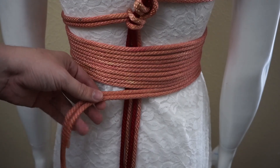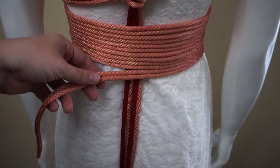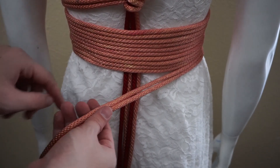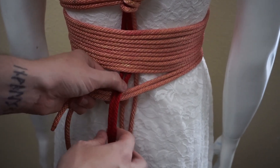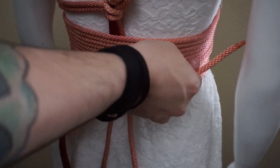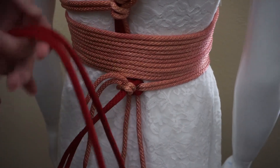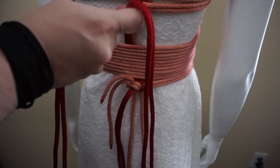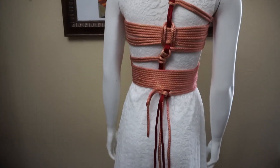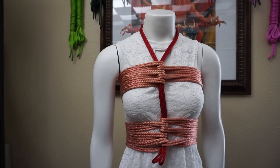So what I'm going to do is actually wrap around this one right here and then come back the other way and finish off the back. I have a very low amount of rope coming back around this way — I could probably do the same thing we did up here, however I went one more extra loop so I really can't. If you have the extra rope, you can do the little chain hitch we did up here. What I'm going to do instead is take this rope and utilize it to create a surgeon's knot. Tighten that up, pull down this way, wrap around with that third rope and tighten. Is it the prettiest? No. Is it secure? Yes. Now you have this big length of red rope — that is your homework rope. That is you getting to decide what you want to do with it.